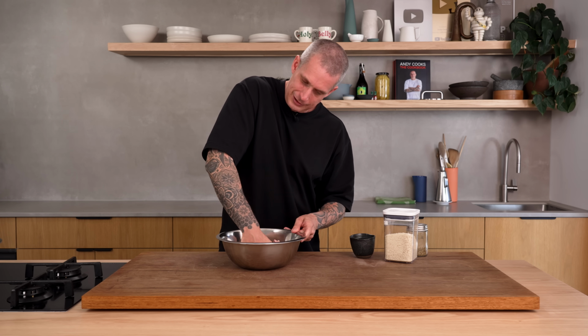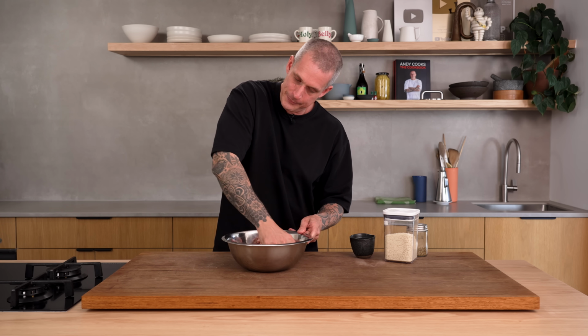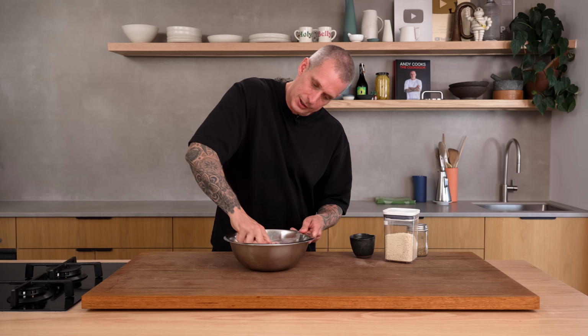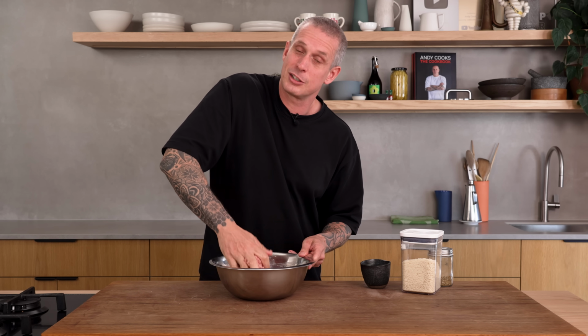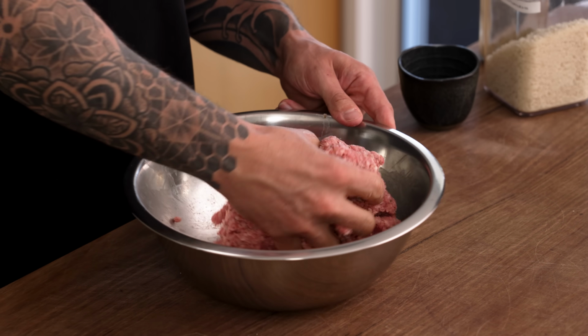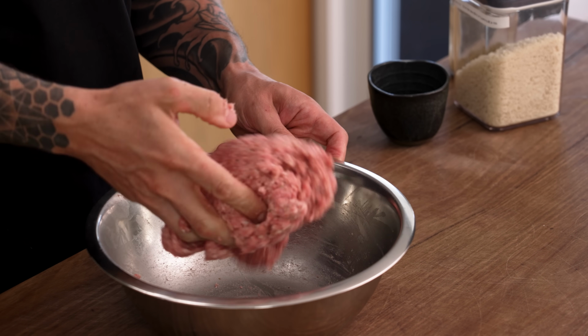We don't wanna work this too much, or we'll start making effectively a sausage mince, because what will happen is you'll emulsify the fat into the rest of the lean meat. It becomes quite bouncy. And the reason that you put breadcrumbs and milk in there isn't to bulk it out, it's actually to stop it from drying out. The milk hydrates the breadcrumbs, and then you end up with a more moist meatball at the end. But that's all the mixing, that's what we're looking for.